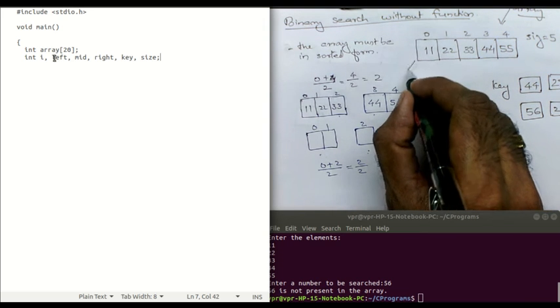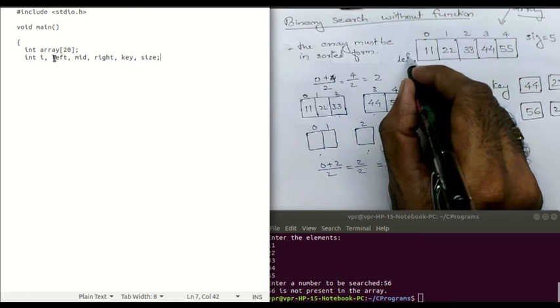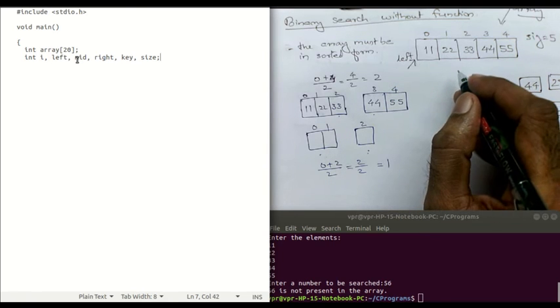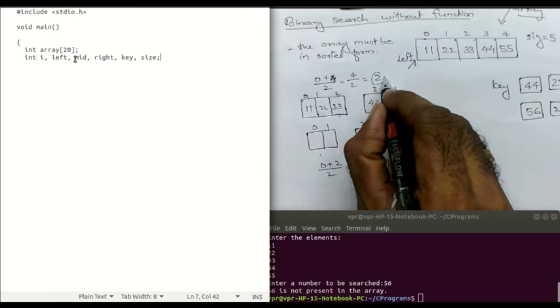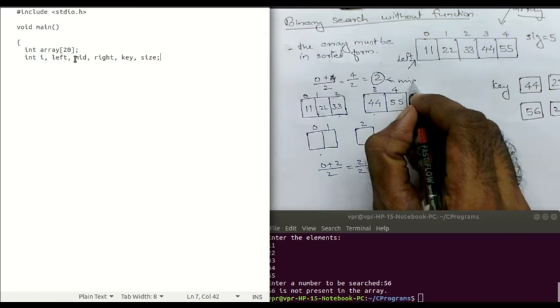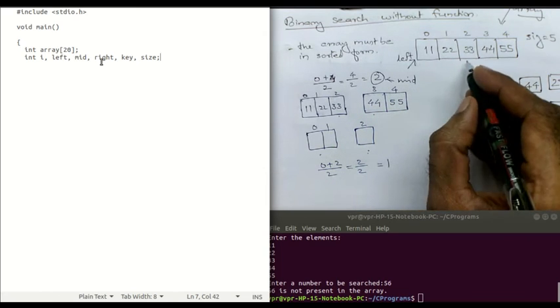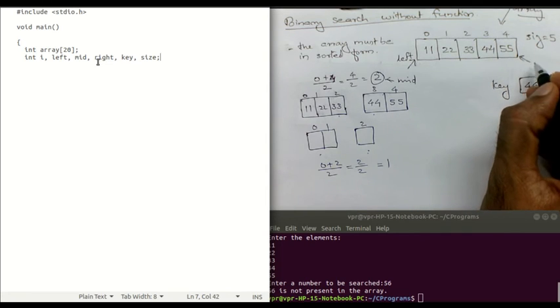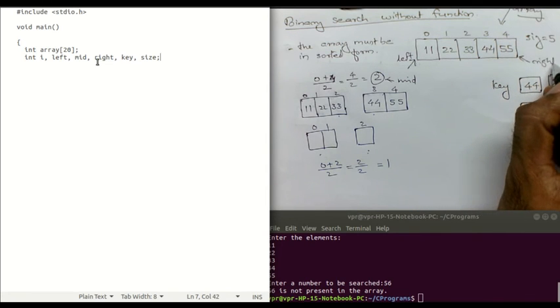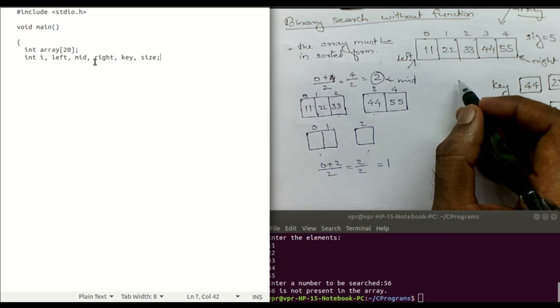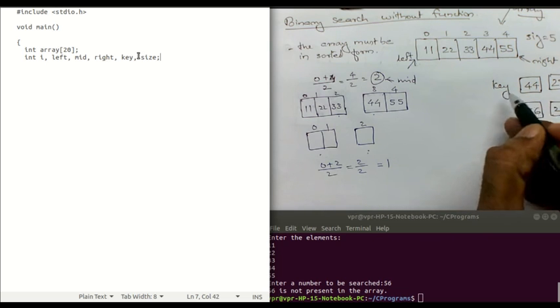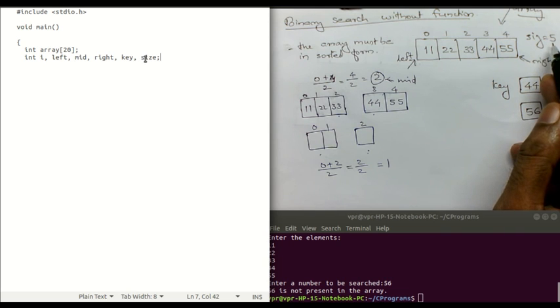This is actually the left, and another one, mid. This value is pointing to mid. And right means the rightmost element in the array that we have considered. And key and size, that you know. Key is the element that you are searching for, and size is the total number of elements in the array.